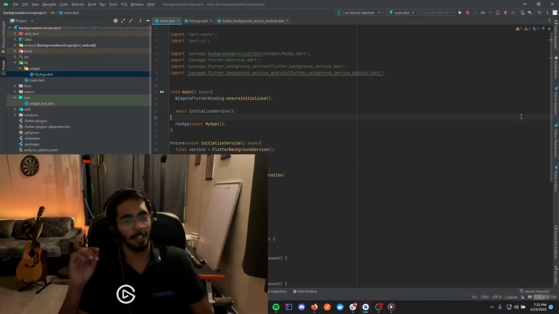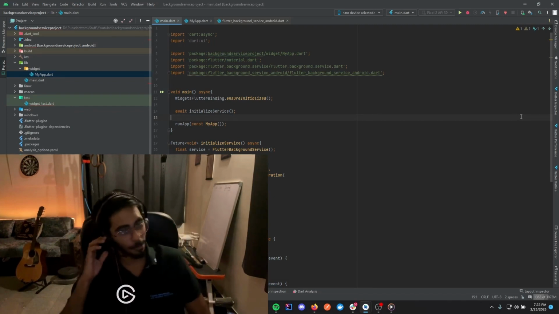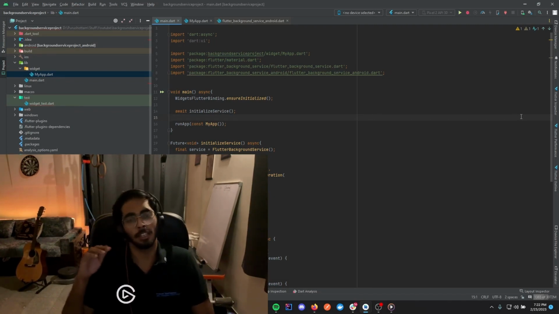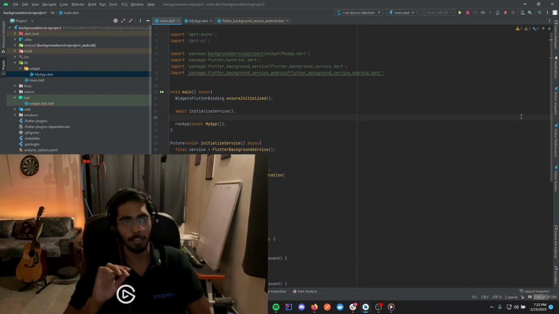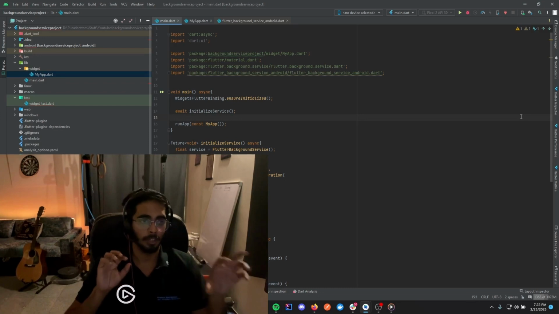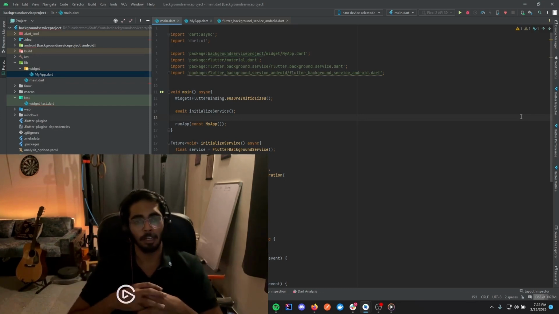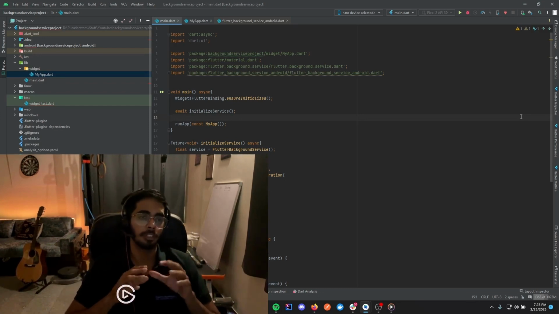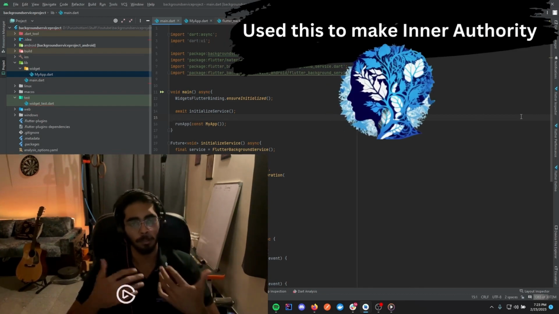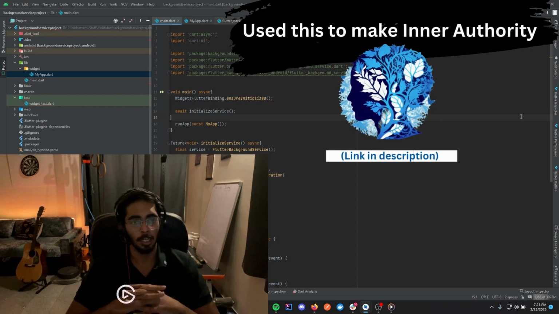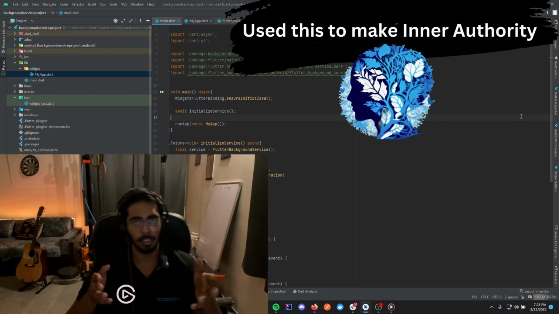Right, so I know that this has been a slightly complicated workflow, and that was the exact reason why I made this video. When I came across this package for my use case, when I did not know the exact flow from the Java to the Flutter side, it was really difficult to determine whether this package could actually solve my use case or not. And if yes, how would I be able to optimize it to the best extent? So I hope it helped you guys understand this package.